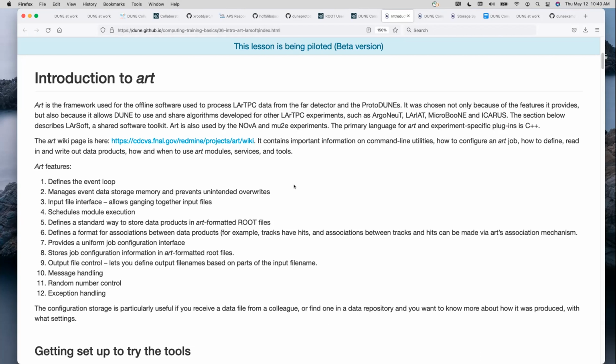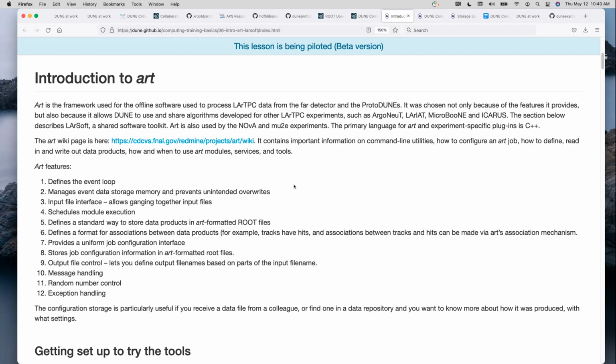Now, one thing that ROOT provides, which is great, is that it lets you store the contents of C++ class objects in output files. C++ does not let you do that. You have to write your own serializers, but ROOT does this for you. But you have to provide dictionaries and everything for ROOT to store things in files. So there's a way to define data products for storage, and we can talk about that.